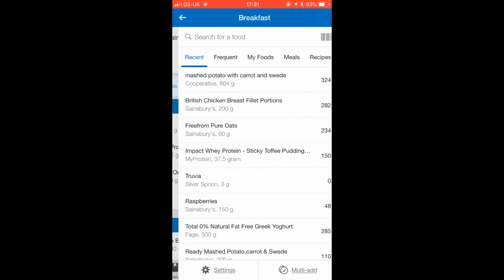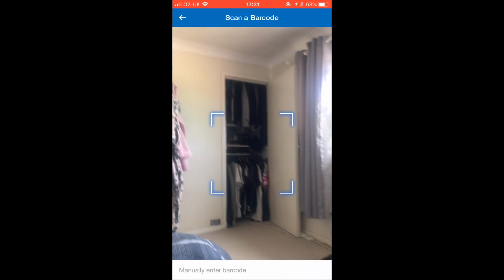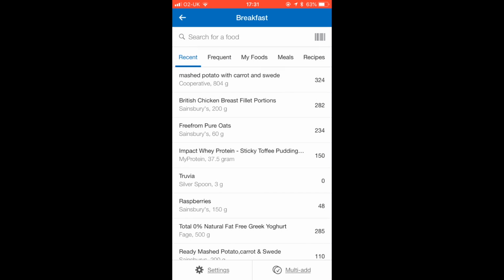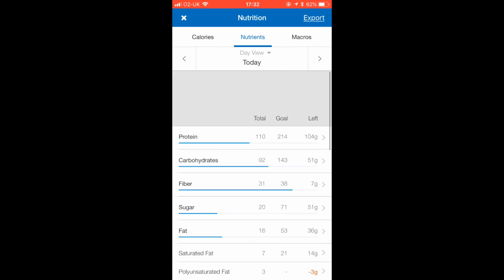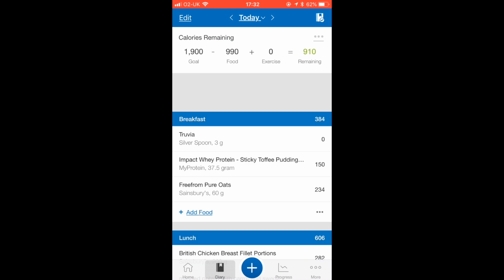And then if you have toast and you don't know what it is, click the scan button, scan the barcode on the bread, and then just put 1 slice of toast, or 2 slices for 3 servings, because obviously you have 3 slices. And then it will just work out everything on here, and it will save everything, so you'll know exactly how much you're eating a day.